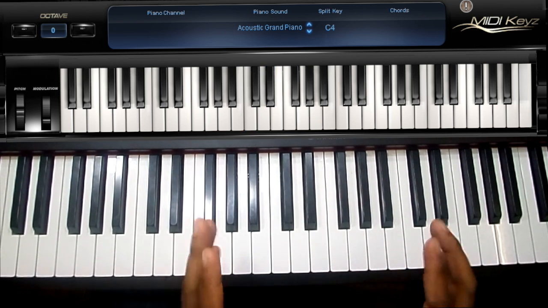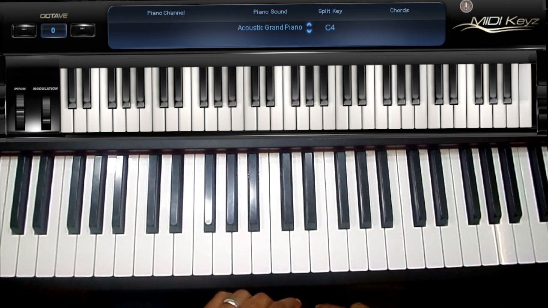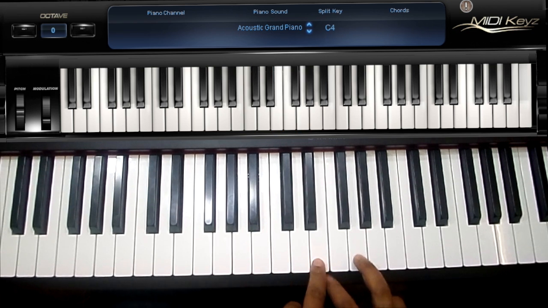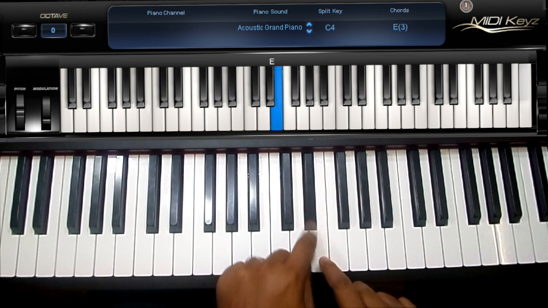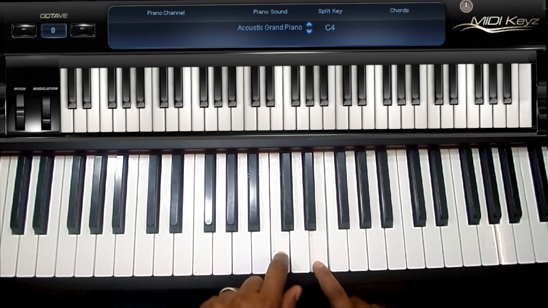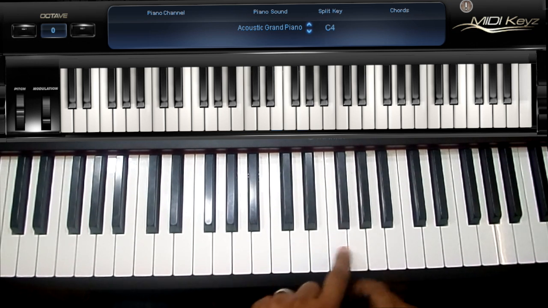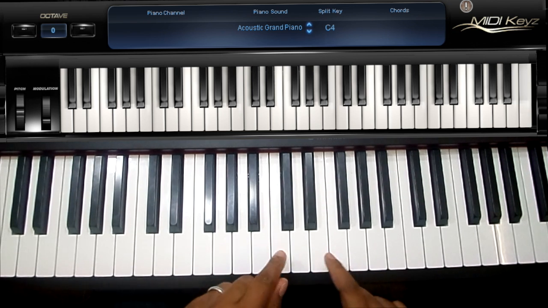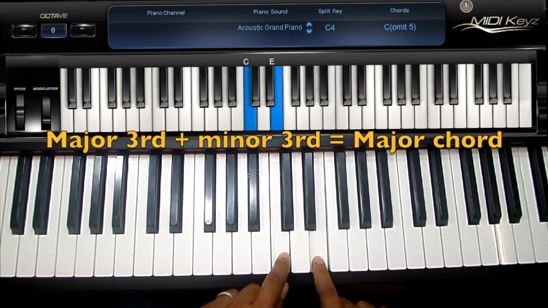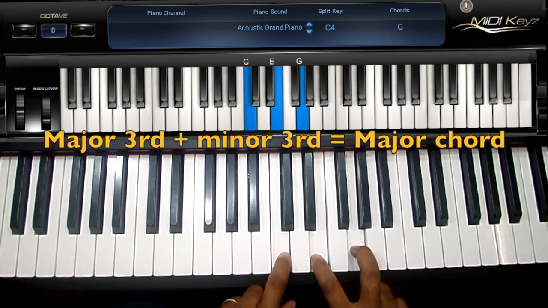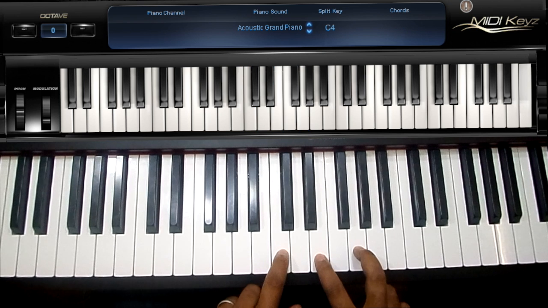So a major chord is broken down into a major third, 4 half steps, 1, 2, 3, 4, and a minor third, 1, 2, 3. So the rule is a major third plus a minor third gives you a major triad or a major chord.